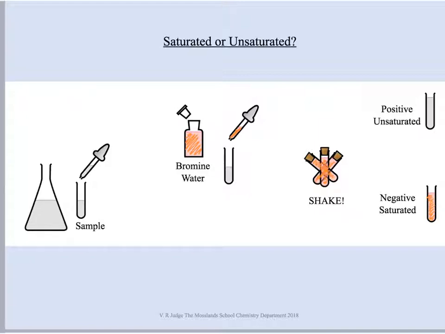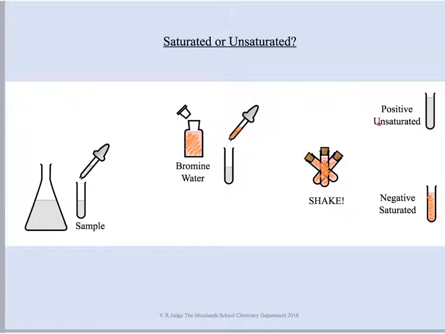So if you have something that is unsaturated, you will get a reaction, and your orange bromine water, the colour that was in there from the bromine water, will disappear and you'll end up with something colourless. If you have something that is saturated, you will get no reaction, and because you've added orange bromine water into here, we say it remains orange. And please remember, if you're doing exam questions and they ask about a colour change, please say what it went from and to, not just what it turns into.